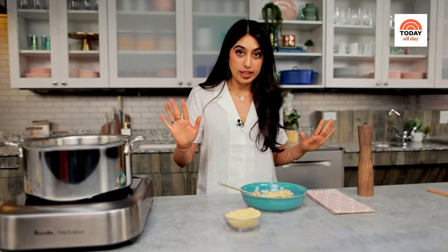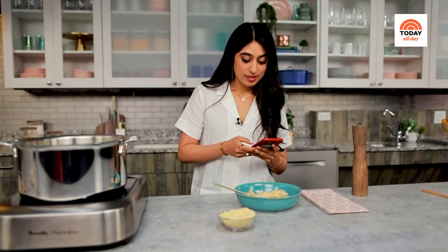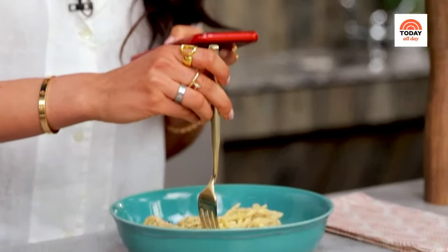Okay, I have a vision. I have a vision for a really cute fork twirl photo. I'm gonna work on that. Actually, you know what? I'm gonna do a video. I'm gonna do a video today. That's what's happening. Okay, ready?